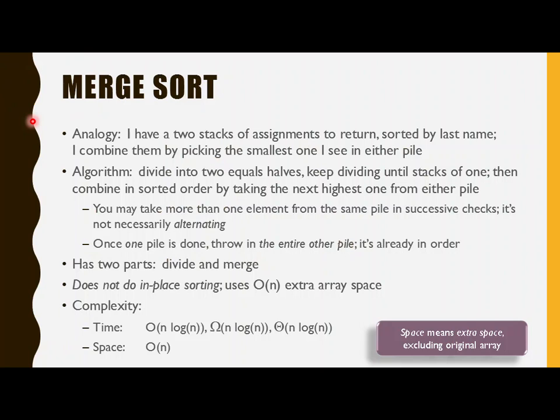Now, how are we doing this with a sorting algorithm? Well, you have two steps here. You're going to do this dividing. You're going to divide all of the elements into equal halves, and then you're going to keep dividing recursively down and down and down until you have stacks of 1. And then you're going to apply this idea of looking at the two and picking the smaller one and then picking up the other one. In each case, you're going to come back up and merge them together. So you have this division concept that happens on the way down, and then on the way back up, you're going to merge those things together as you go.